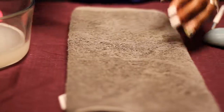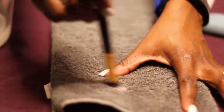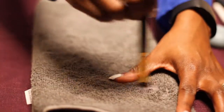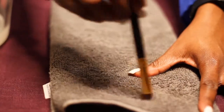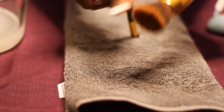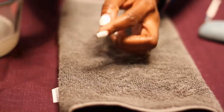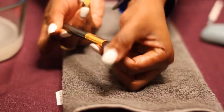But if you need them to dry really quickly, you want to point your brush downward and put it onto just a regular old towel and swirl them around. So we're just going to swirl the brush in small circles. Small brushes will dry within about 30 seconds to a minute. Bigger brushes like this could take up to 2 minutes. And this is a dirty brush that I haven't even cleaned yet, but just like that, it's brand new, almost like it's been dried.